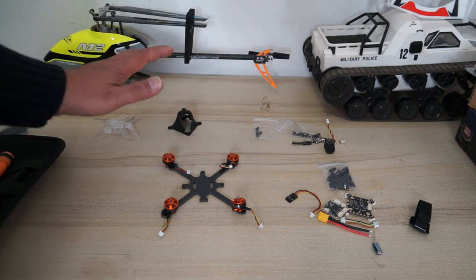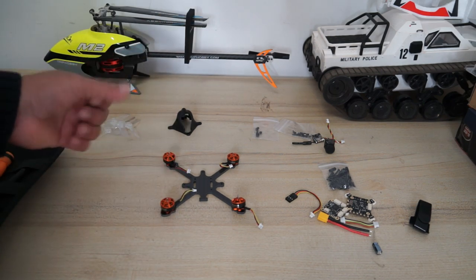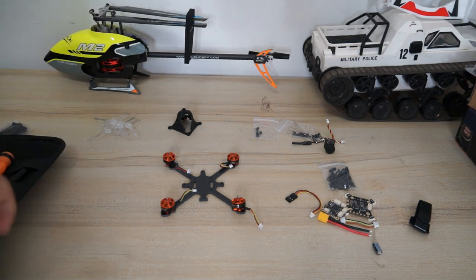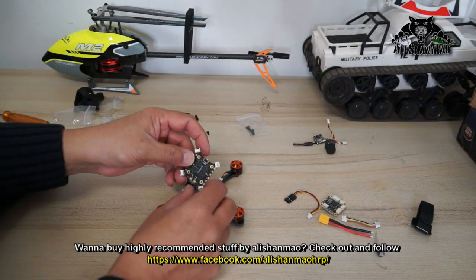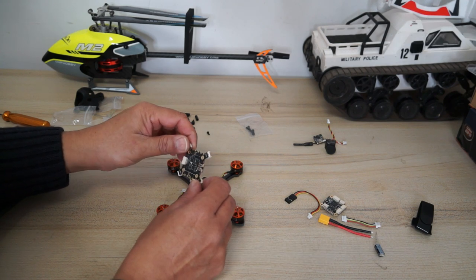So that you can decide later how to spin these motors in different directions. Obviously you can do it by using the BLHeli Suite software. You can easily reverse the motors' spinning direction. All right, the motors have been installed. Now the next thing you need to do, obviously, is connect your ESC board to the motors and make sure to install the board.